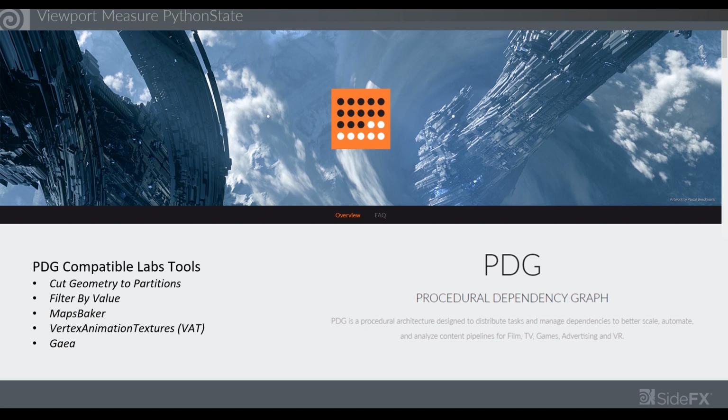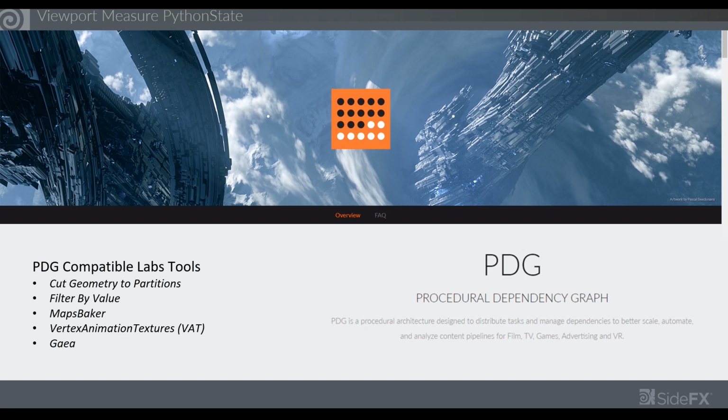We've also made vertex animation textures compatible, or VAT, like most people call it, where it now properly tells you what the files are that got generated. It gives you the geometry and the textures as part of the data that the work item holds.